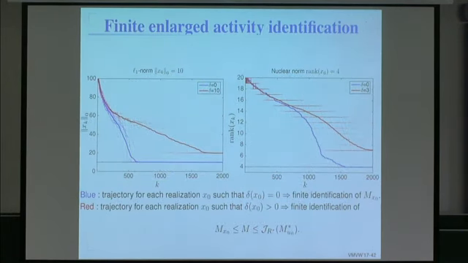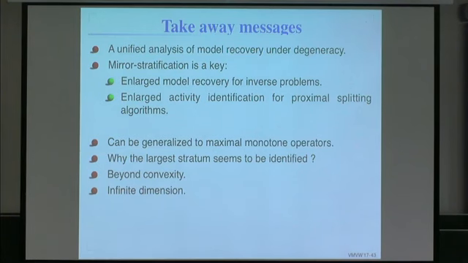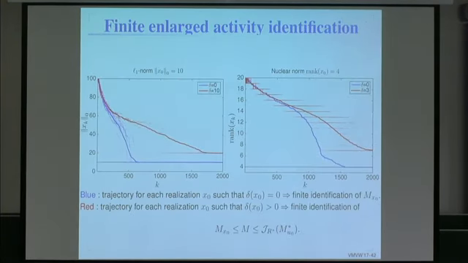And you have also, in terms of algorithms, if you apply the forward-backward algorithm, for instance, to the problem that I showed before, what you have here is an instance where you have exact recovery. In this case, the original vector has sparsity of 10, and after a finite number of iterations, indeed, x_k has exactly sparsity of 10, as I showed you. But now, if you have instability, it means that now you allow an excess of 10, then what you identify is a stratum. It turns out that this is a subspace which has a dimension which is larger, and in this case it's 10 plus 10, which makes 20.